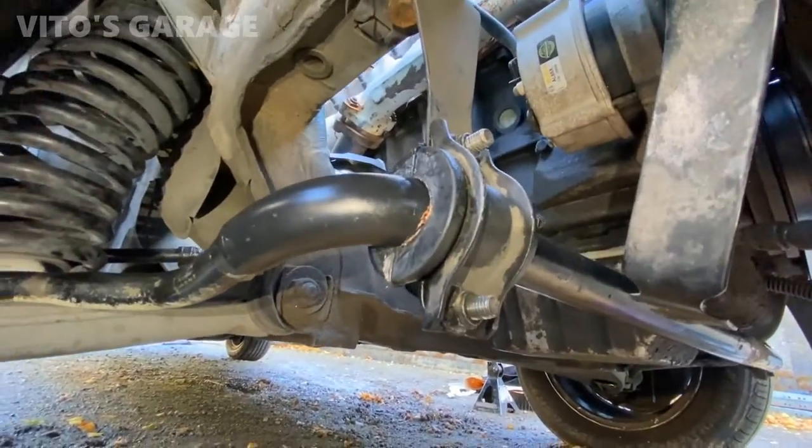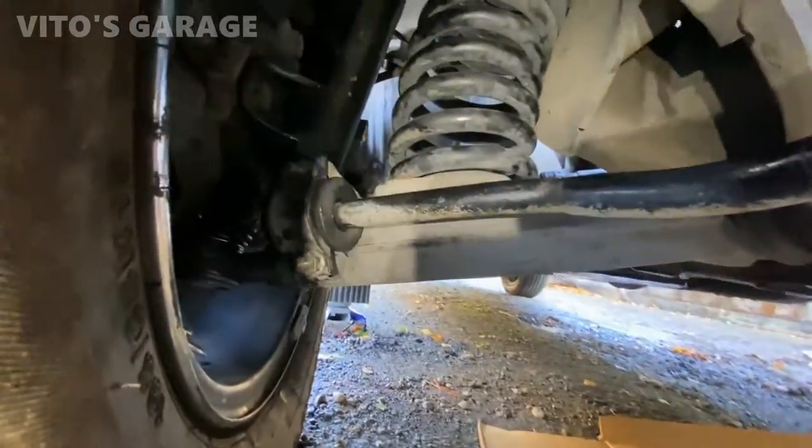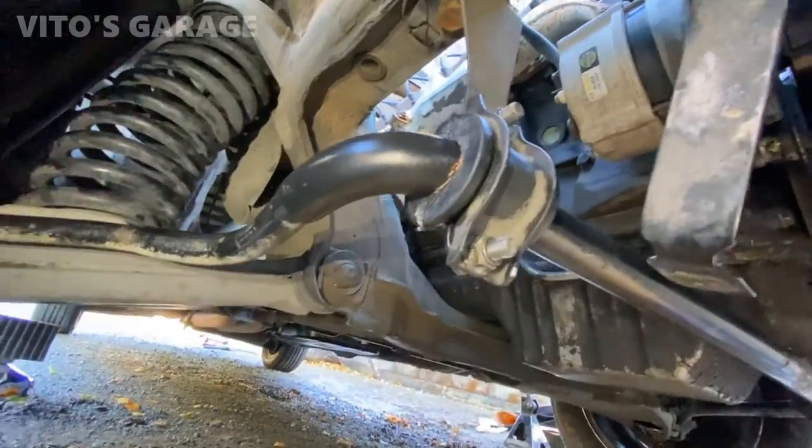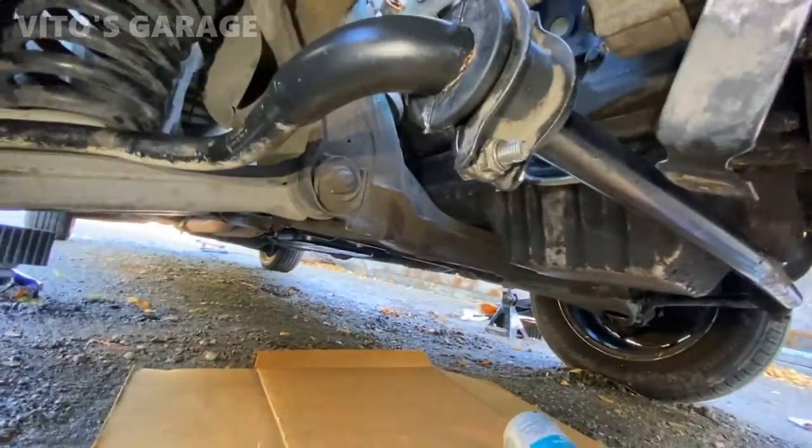Alright, this side is done. Both sway bar bushings are replaced. Good to go. Now I'm gonna move on to the other side.